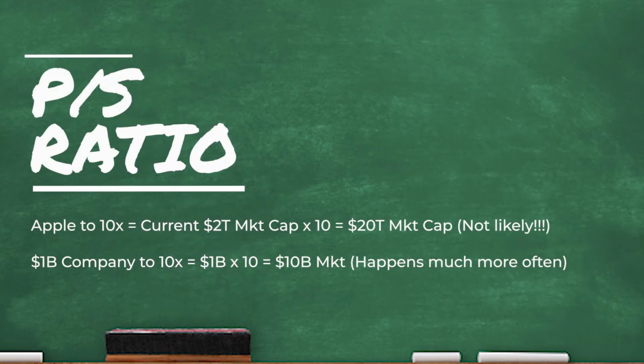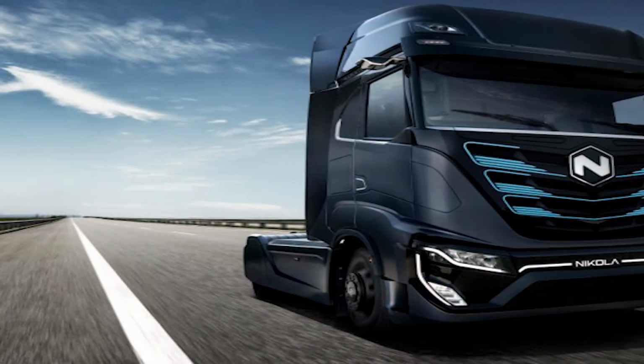Typically, it is much less likely for a large cap company to 10x over a short period of time than it is for a smaller, rapidly growing company. For a company like Apple to 10x, at this point, that would mean they have to hit a $20 trillion market cap. That would be quite the feat. However, for a company valued at $1 billion, they would only need to hit a $10 billion market cap to 10x, which in today's world is accomplished by some companies that barely even have revenue.